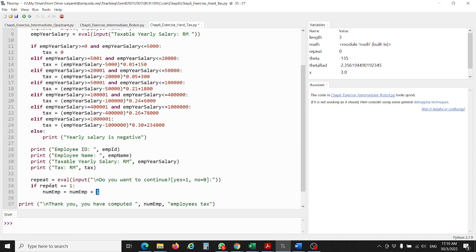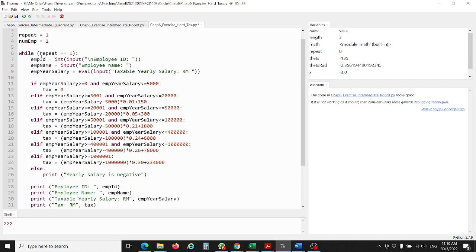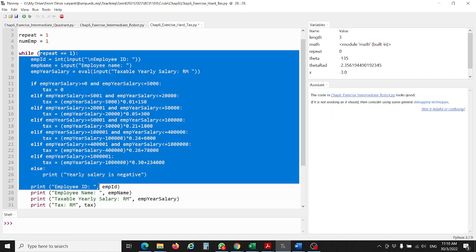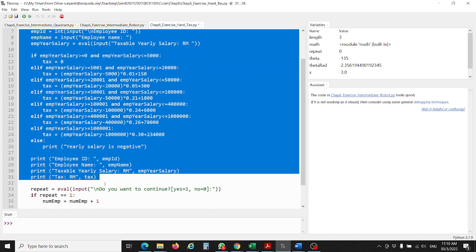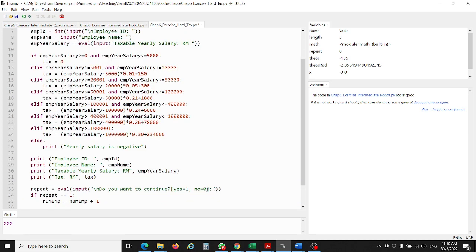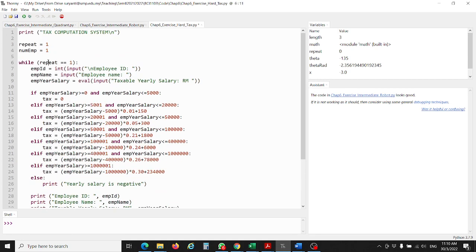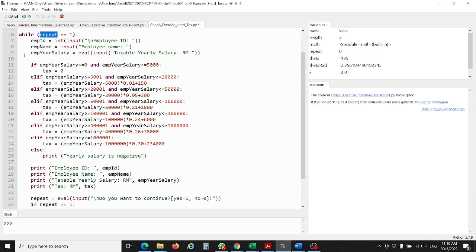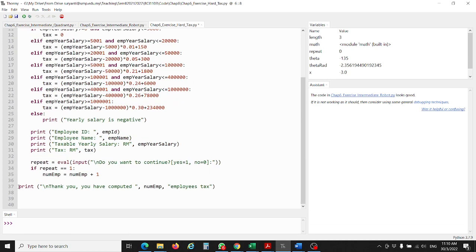So I increase here, num employee equals num employee plus 1. So the while will be repeated until the user says no, so repeat will be 0. When repeat is checked here, 0 is not equal to 1, so it will go outside the while and print this: Thank you, you have computed num employee employees' tax.